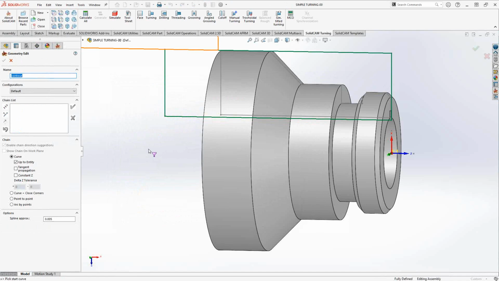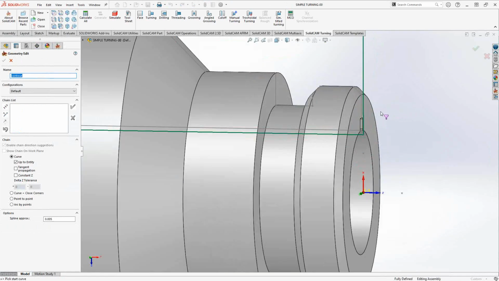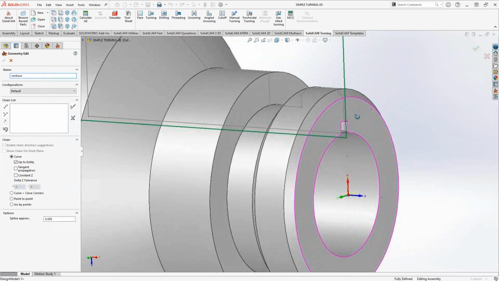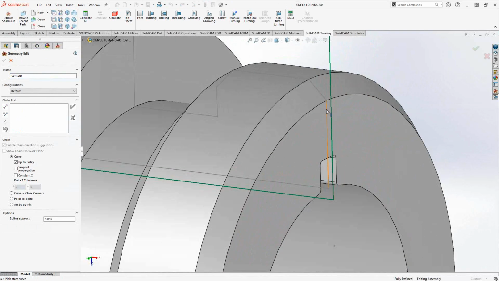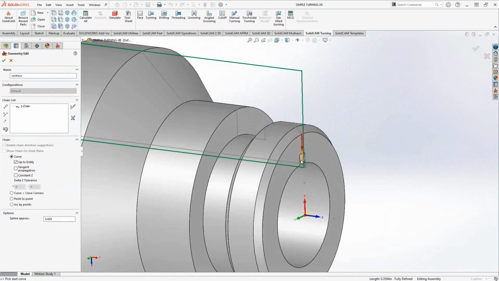The geometry for a facing operation is just going to be that front face. If you're using wireframe like I am here, I'll click on the line that represents the front face for my target profile. To review how to create the target profile, I'll refer you to the Getting Started in the Turning and Mill Turn CAM Part video. I'll click on that line, click the green check mark, and that's pretty much it. That line represents the front face of my target, but not my stock.